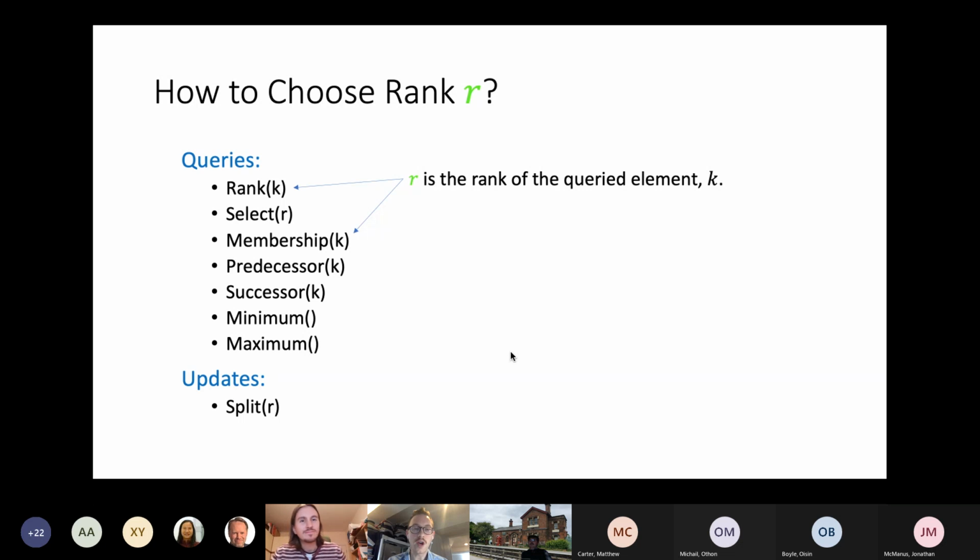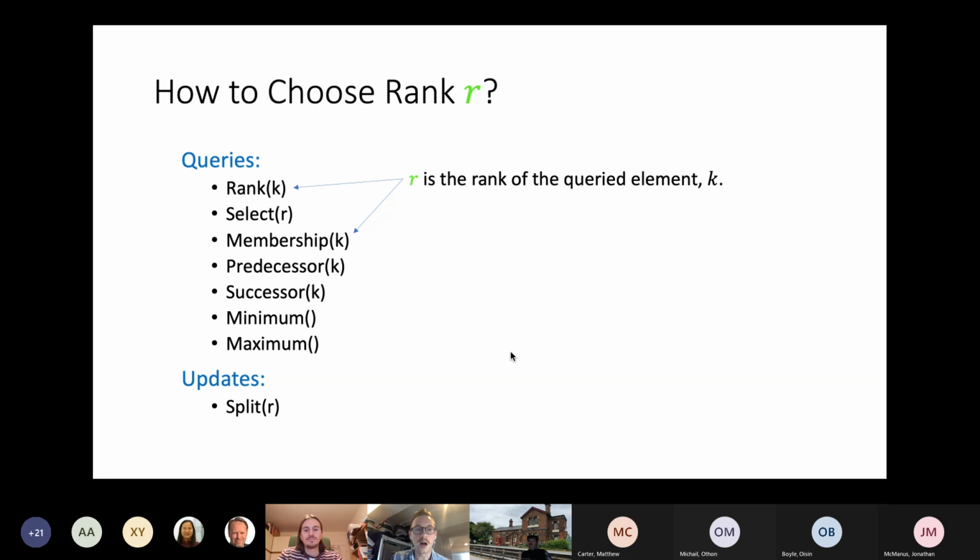Well, the intuition here is I want R to be exactly where I need to recurse in order to answer the query. So the rough idea is I really shouldn't need to sort the whole sequence when I'm answering a query, but there is going to be a particular part of the sequence that I do need to do some kind of ordering. It's actually going to be a linear scan at some level of the data structure in order to answer the query. And while I do this linear scan, I'll end up partitioning the data structure further so that it can answer future queries a little more efficiently.